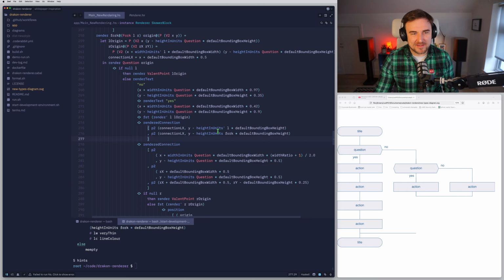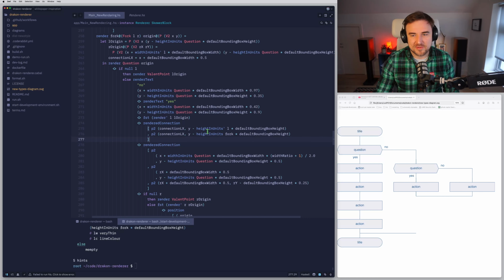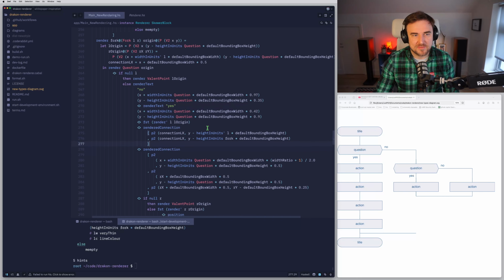This code definitely does deserve some cleanup, but let's leave it for later. For now, let's focus on fixing these connections.